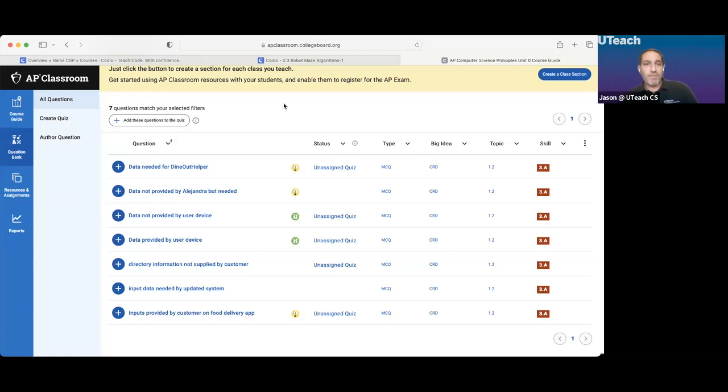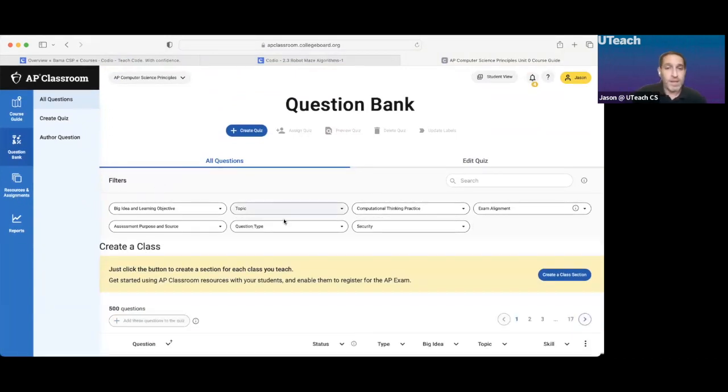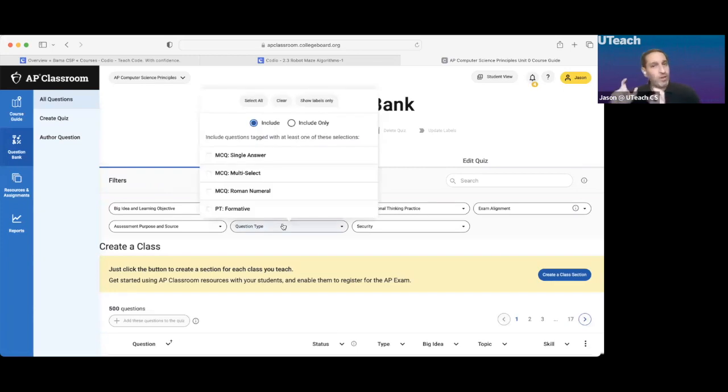Now, there is one other thing about the AP Classroom question bank that I want to talk to you about. Okay, let me clear the filters real quick. If you notice under question type, there's 4 question types listed. Single answer, multi-select, and Roman numeral. Those are all multiple choice questions.